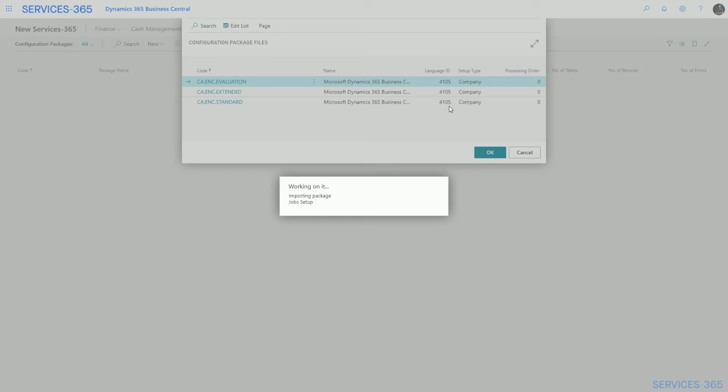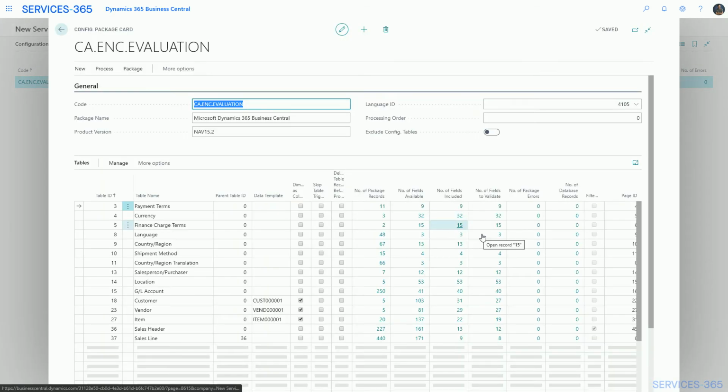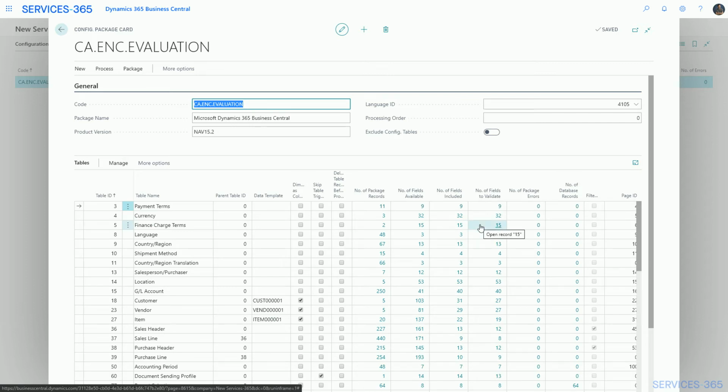Now we have a few moments while all of this information is being configured and added to your Business Central company. Now with the package loaded and in our menu, we can take a glance inside to see the tables which comprise it. This is a crucial step to remember when working with configuration packages.